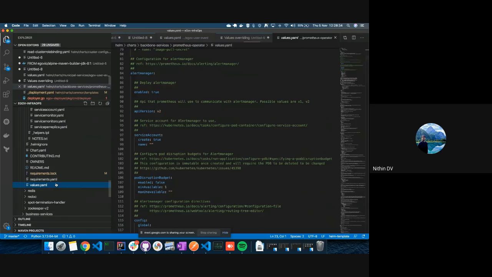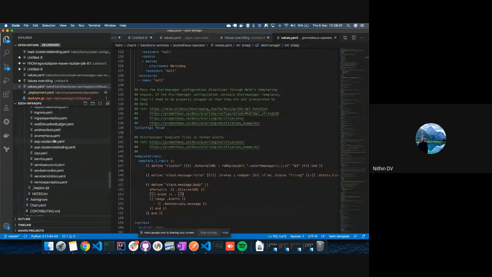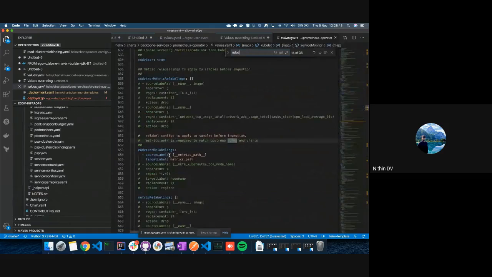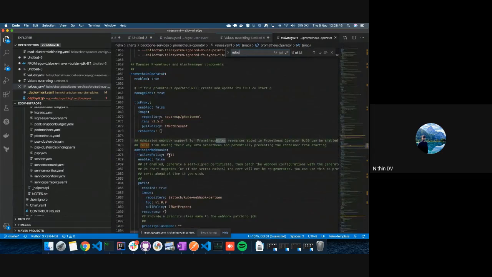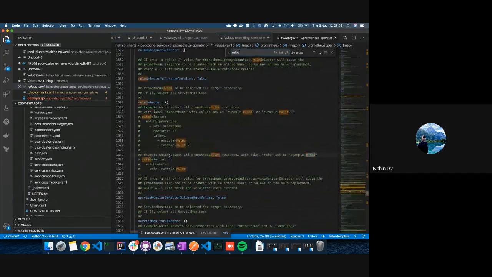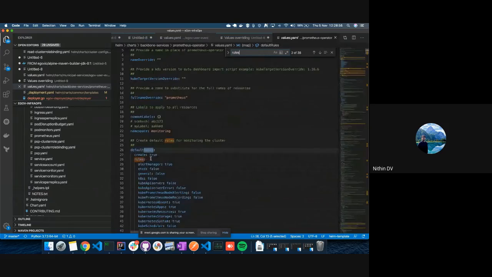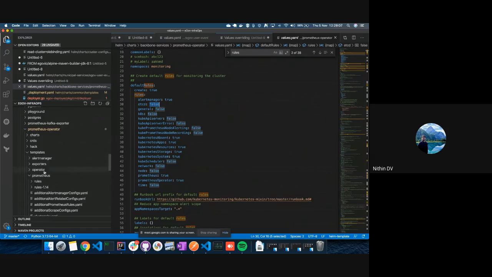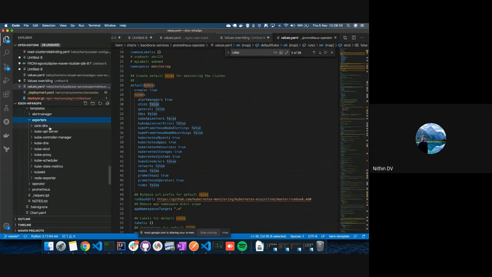Okay. Now, apart from this, there are these rules that are configured, right? You even have things like what rules need to be enabled, what rules need to be disabled. You can always check them here. So there are default rules. By default, we've switched off the node exporters. Basically, whatever exporters are there, you can control what kind of exporters you want to run. For instance, we don't monitor CoreDNS or Kube API server. So you can check the values, where all those exporters are disabled.